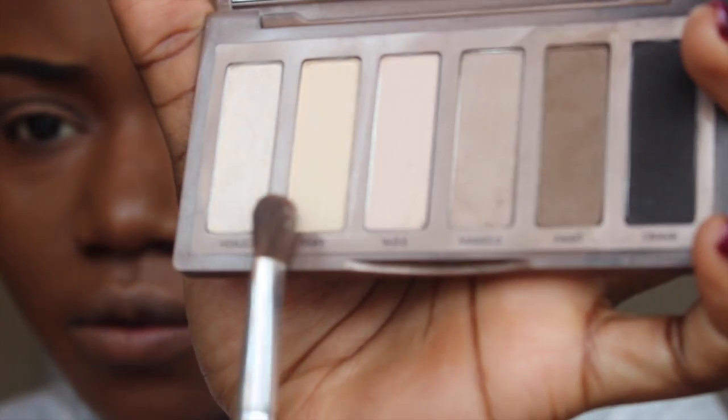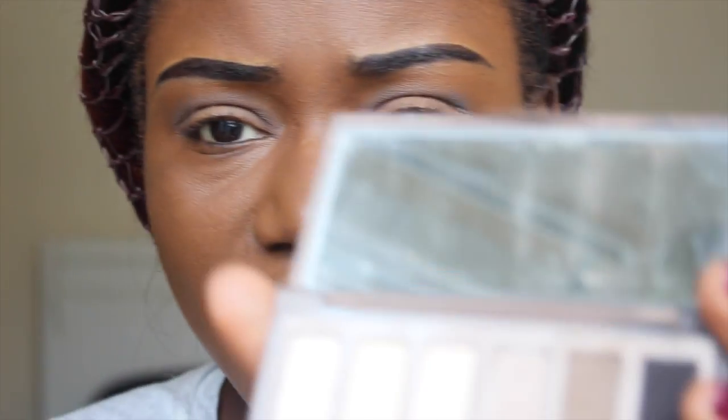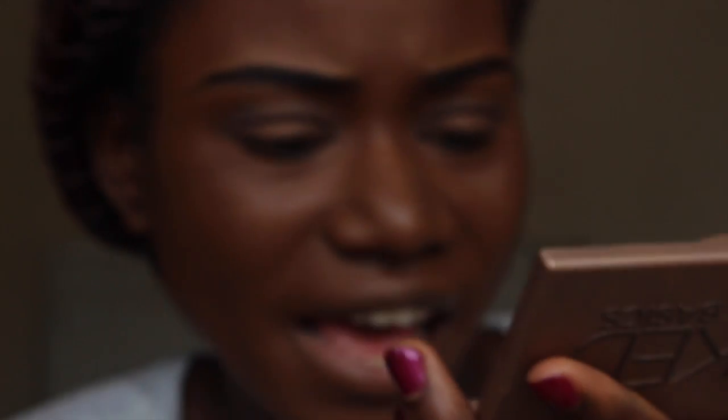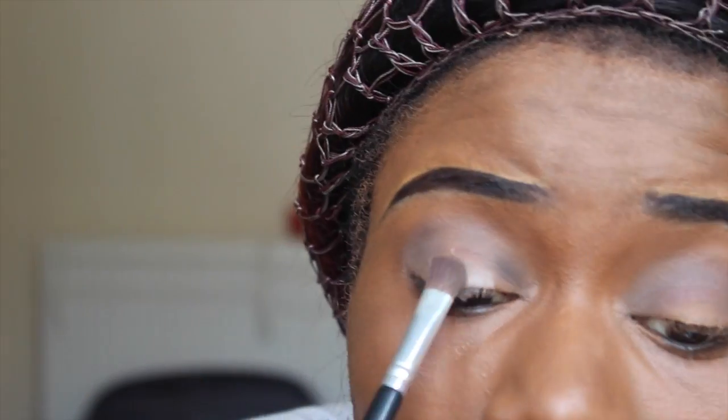Then I feel like I'm gonna put this one and this one. I'm gonna mix both colors together on my eyes. So basically, this is Foxy and this one is WOS. So I'm gonna mix both. I will see how it goes. Oof, it's really vibrant. I don't want to be too bright, so I'll put WOS more than Foxy because Foxy is too bright.